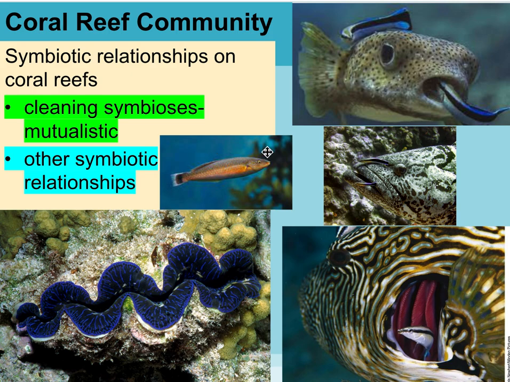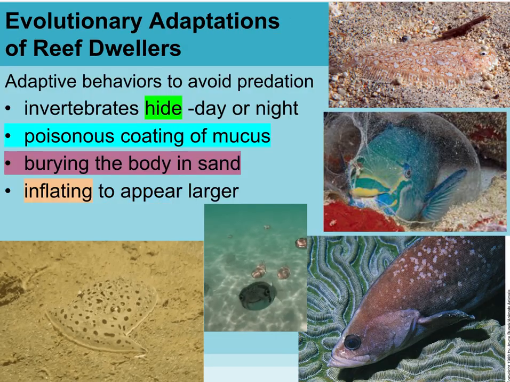And sometimes you'll actually see multiple fish waiting around a senorita, and a senorita has a little space, and they are waiting to be cleaned by the wrasse. So there's other symbiotic relationships there, like zooxanthellae. Zooxanthellae don't just live in the coral, they actually also live on things like the giant clam and do the same thing. They get a hidey place to live, a hidey hole, and the clam gets food from them.